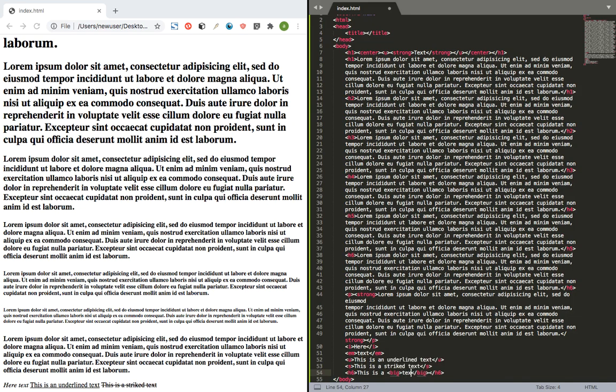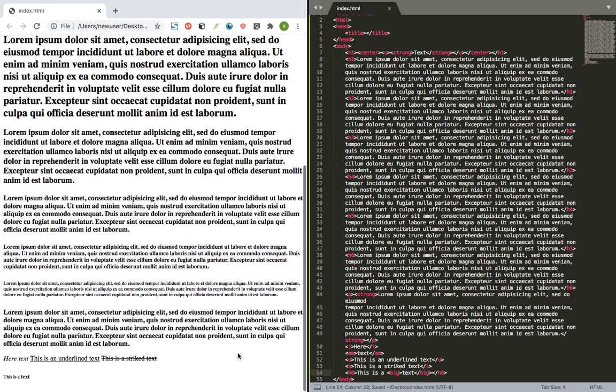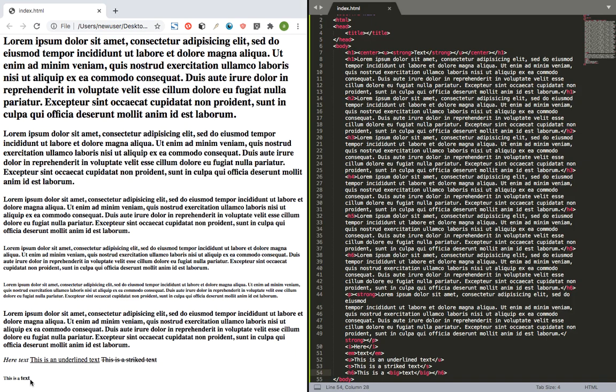Then we'll type in text, save this, go to our browser and refresh. So you can see that the text is bigger than all other text in the sentence.